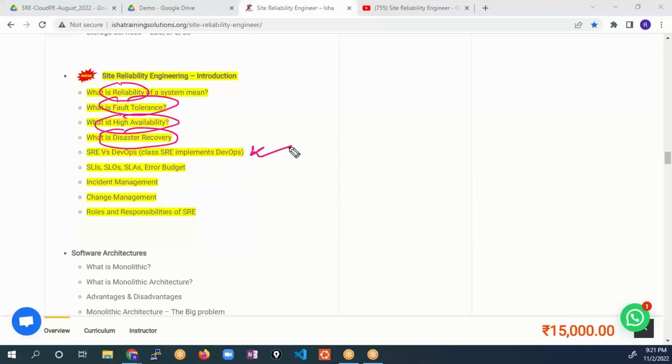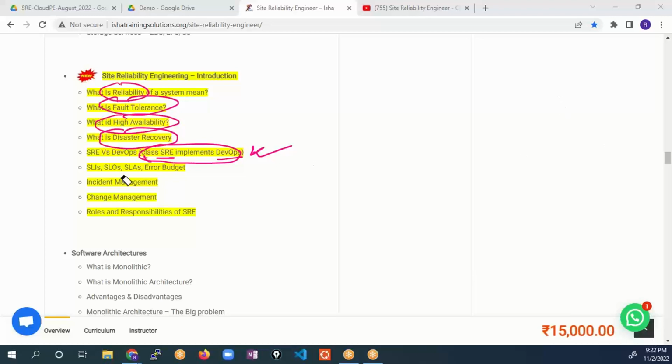We'll talk about how SRE and DevOps are related. What's the thin line between DevOps and SRE? What's the extra thing you're supposed to perform as an SRE engineer in DevOps? DevOps is a culture, right? And we need to understand the SRE roles and responsibilities. So the way I take it up is, if you understand a bit of coding, consider SRE as the class and DevOps as the interface. So this is how class SRE implements DevOps. Okay, we'll talk about it.